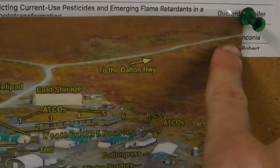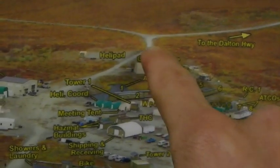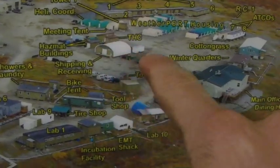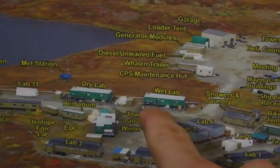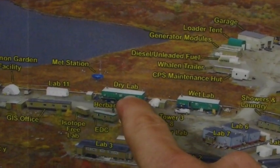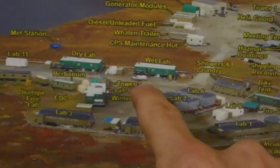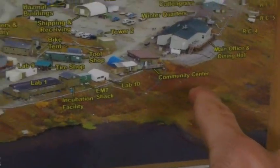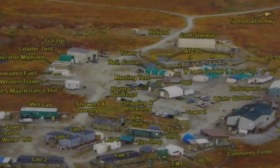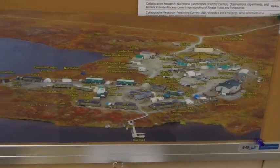Here's an aerial photo in the dining hall that will help with an aerial perspective of the station. That way is the Dalton Highway where we came in — we drove down here and took a left. This is the entranceway and helipad. Coming down, this is the main office and dining hall where I am right now. Over here is the dry lab where a lot of our indoor work is done. Way down here is the sauna I showed you. Popping back up, you can see lots of other stuff: the community center, that deck, and all these boardwalks running off into the Arctic tundra for terrestrial research. Lots of cool stuff here at Toolik Field Station — it's an amazing place and I'm really going to enjoy spending the next month here learning as much as I can about Arctic field research.